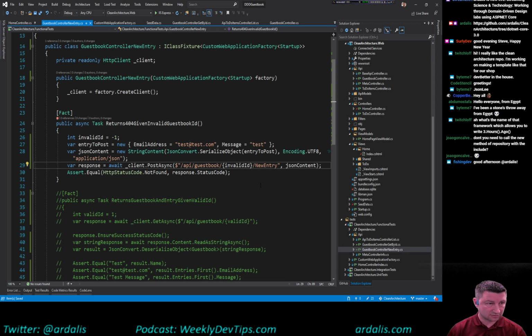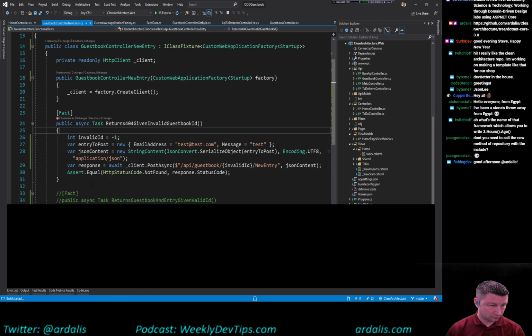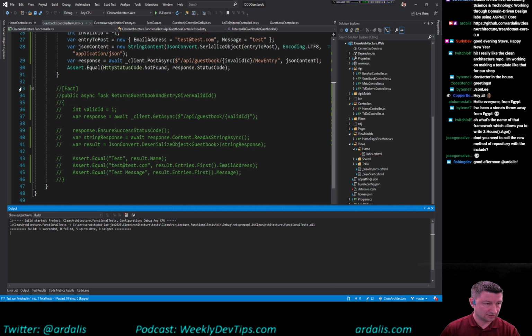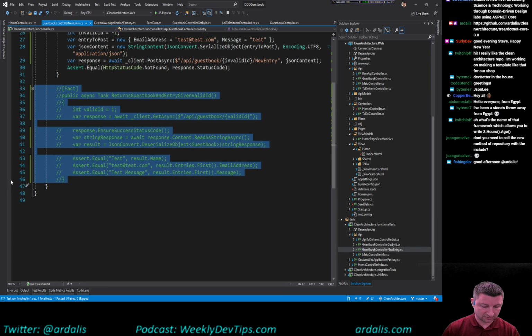So that's part of my route. Let's try that now. I thought it was weird that I was trying to post right to the root. Alright, cool. Because that only works on home controller index because it's a default. But now this passes.